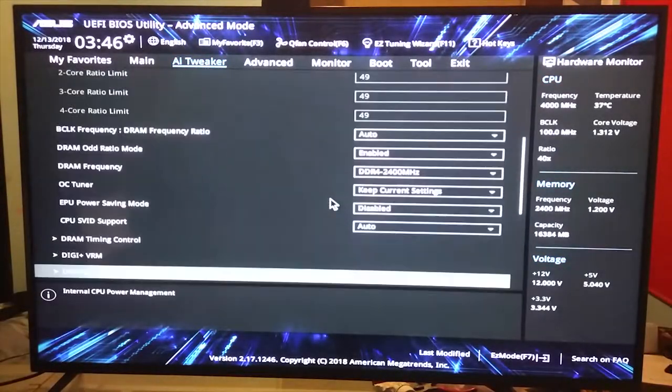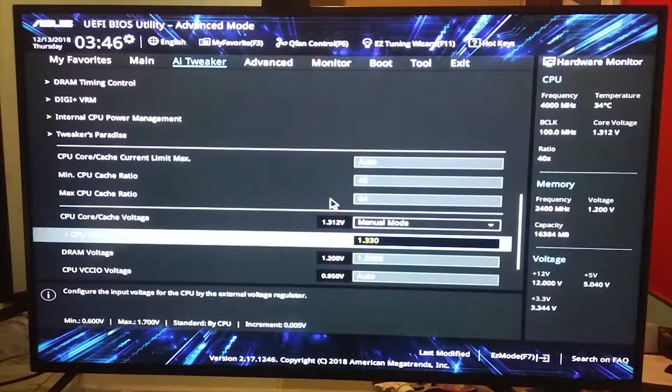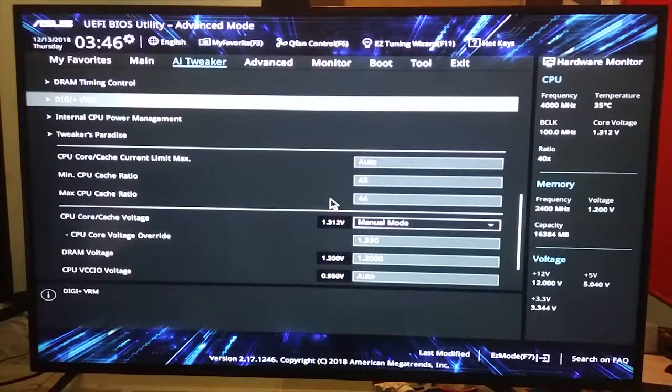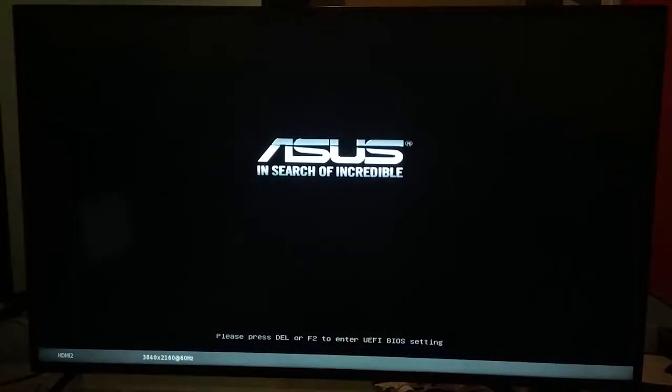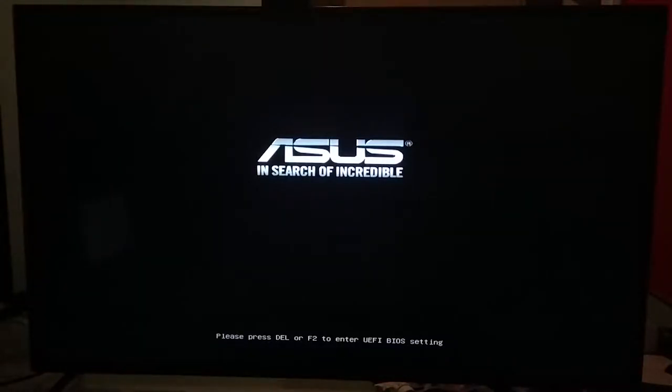4.9. Let's give it, because I know people online are going like 1.4 something for stable. So I'm going to go like 1.42. Let's go 1.39. Keep it under that 1.4 range. F10 that. Put this up to 5. I don't need to, I don't think. But that's 4.5. Because I know that 5 gigahertz is really impressive for an i7-6700K. Well, I think the world record is something like 7 gigahertz.